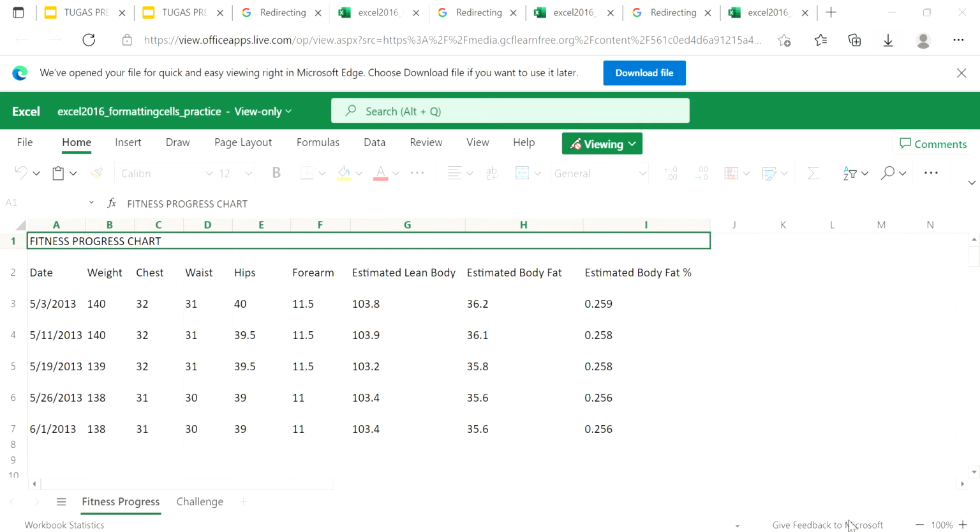Step 2, click the challenge worksheet tab in the bottom left of the workbook. Number three, change the cell style in cell H2 to accent 3.